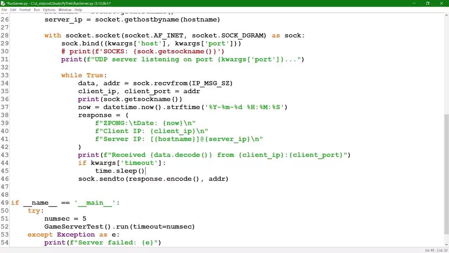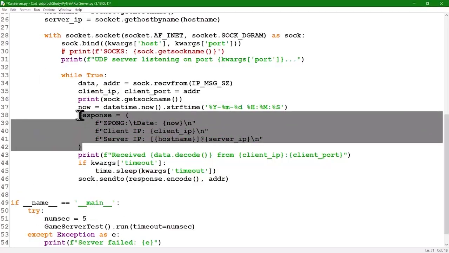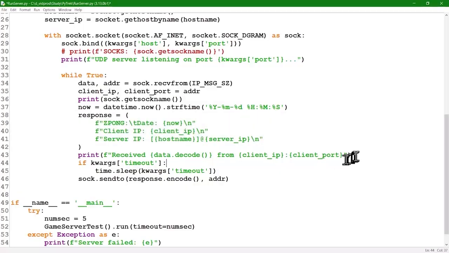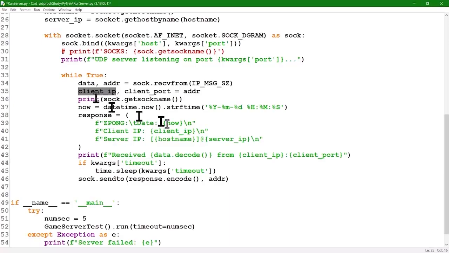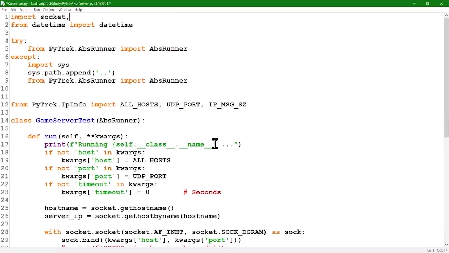We're going to go ahead and sleep either 0 seconds or whatever we decided the timeout value would be. And therefore, we can now test to see what would happen if we waited 5 seconds before responding to what we've received from our client.